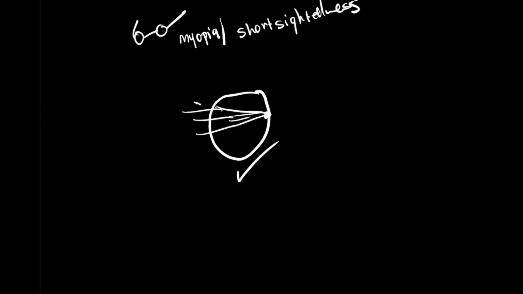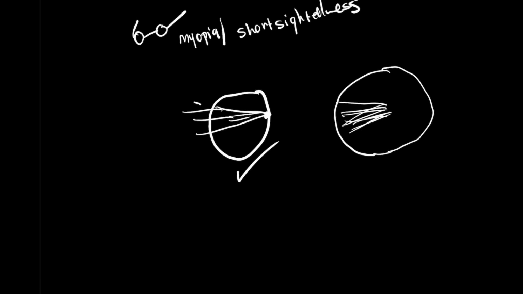Okay, great, perfect vision. But what happens if we grow the eyeball? This was completely freaky to me when I first heard about the idea of eyeballs growing. It was not really something I thought continued as we get older, but it does. So imagine if the eyeball was longer. If we have the same amount of refraction, it's going to come in here and hit this point instead of the retina at the back. Then it shoots back out again, and you don't have clear vision and you don't have clear sight. So this is an example of myopia, okay?